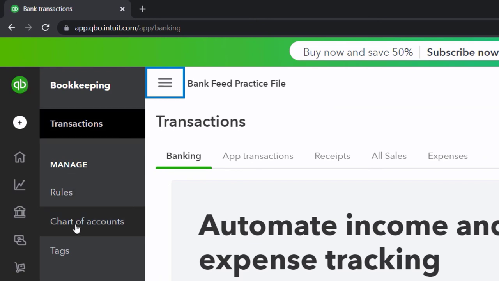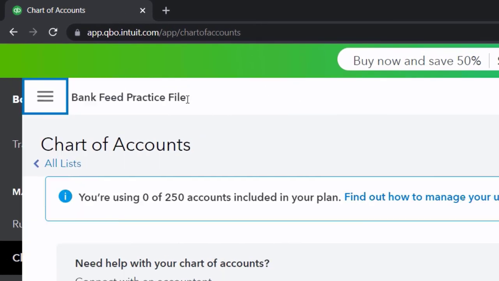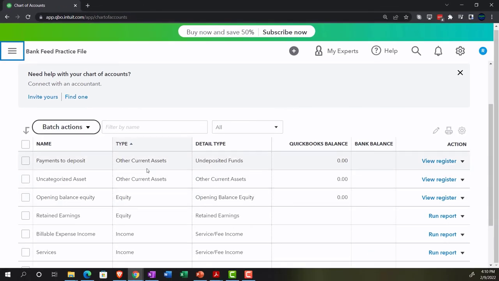Just note that as you create the data, before we finish this off, in your chart of accounts, if you did not already have an account set up for that particular checking account, it would of course add an account, a cash type of account, a checking account type, which would then be linked to the bank feed data that it would be pulling in. The data, however, would not be in the system yet. It's something that we're going to have to approve and pull into the system, something that we can further automate in the future with bank feed rules.